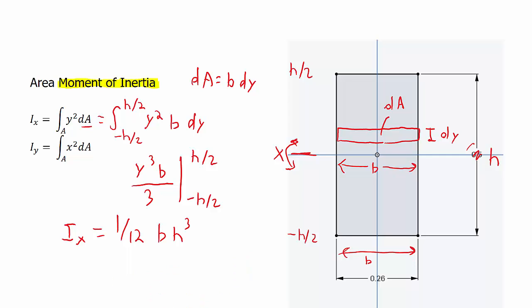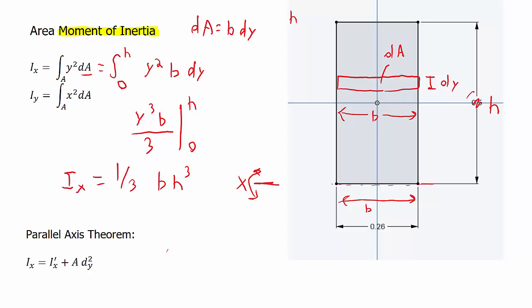But real quick, I wanted to say, well, what happened, right now we have the rotation around the x-axis. What happens if we wanted to move this axis down to the bottom over here? We wanted our axis of rotation to be at the bottom. Well, now we've set our, we can move our x-origin down here. We get rid of this negative limit, and our positive limit would just be h. And so, our integral, it changes. Now, we're integrating from 0 to h. Our area element stays the same. dy times b is dA. And so, what we get is we get, we change the limits of our integration from 0 to h, and we're left with 1/3rd bh cubed, which is the same as we saw on the previous table.